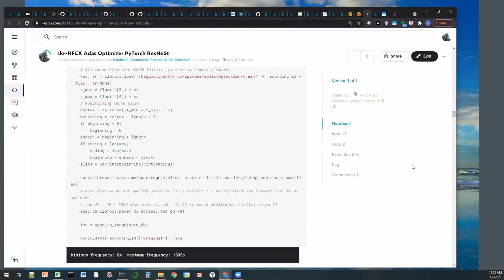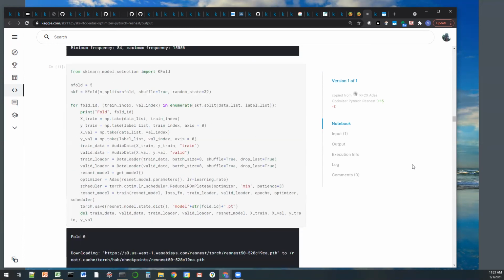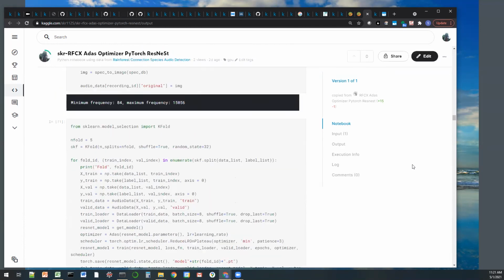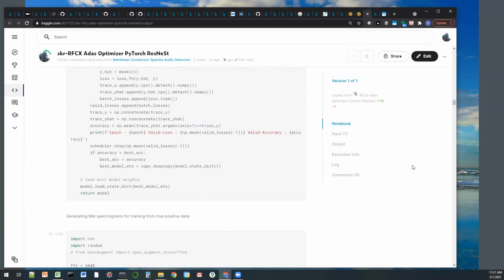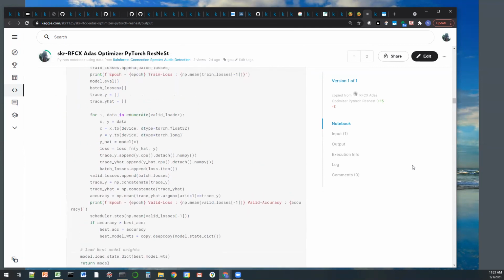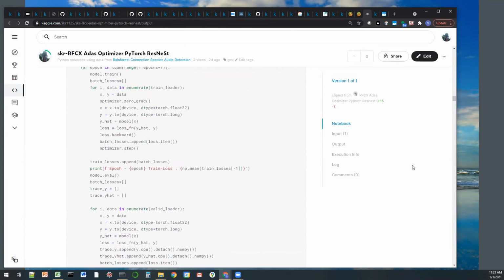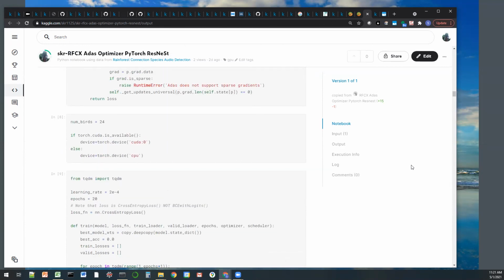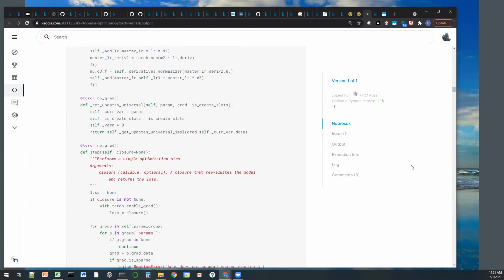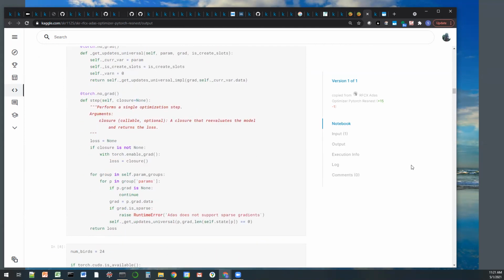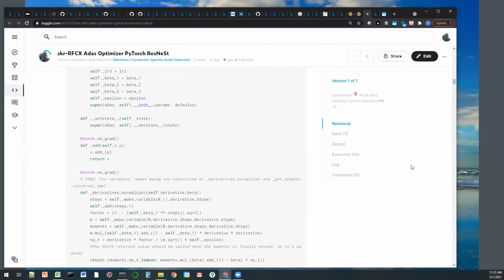The other thing I was looking at was to see where he applies any one of the augmentations.